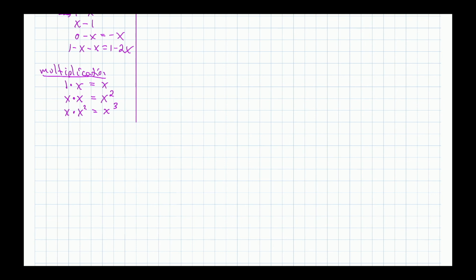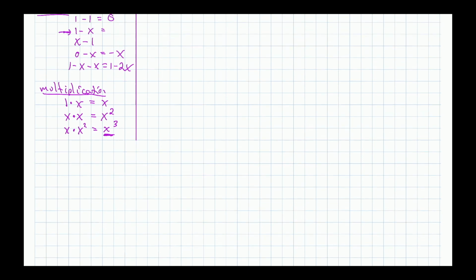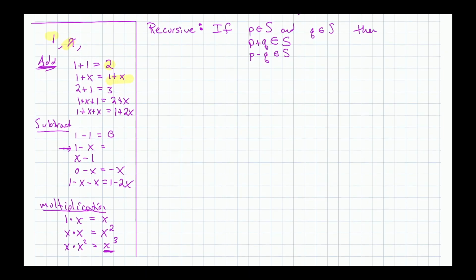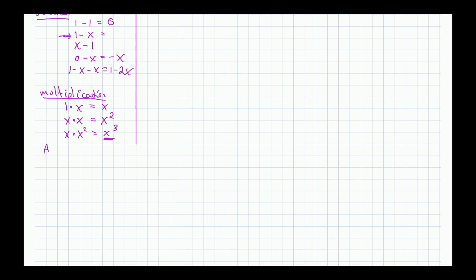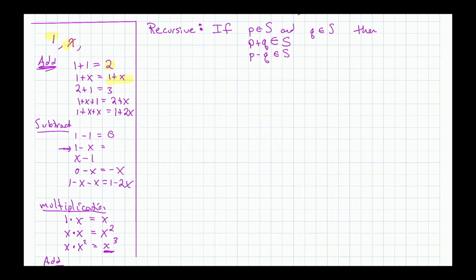And also, because I can add, once I have an x cubed, if I do more adding, I'd be able to do x cubed plus x cubed, and that's how I would be able to get a 2x cubed that way. So if you combine multiplication and adding, that's how you'd be able to get a coefficient in front of a power of x. But you need multiplication.